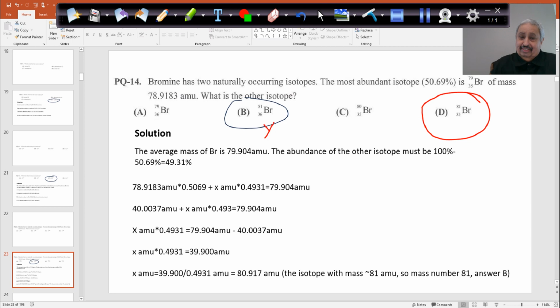Not this. Not this. And do you know why? That's because the atomic number is not correct. The isotopes change in neutrons, but they don't change protons, correct? They change their abundance in nature due to the neutron number. So when you look at the whole thing, the answer has to be here, D. Okay, 81 is D. Okay, guys, so that's D. So correct this one here.